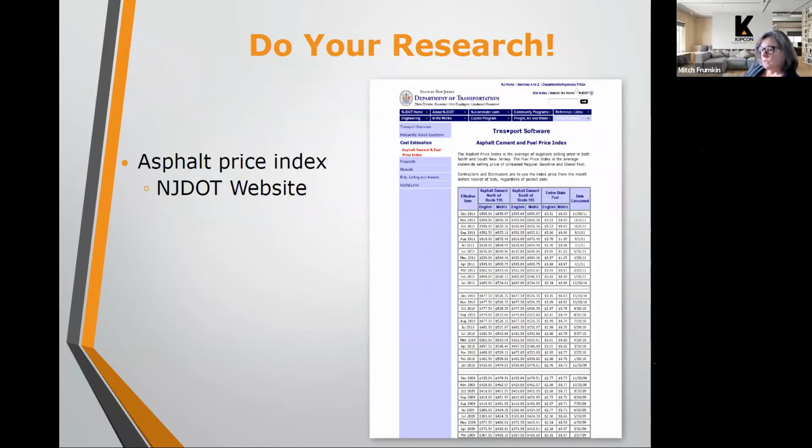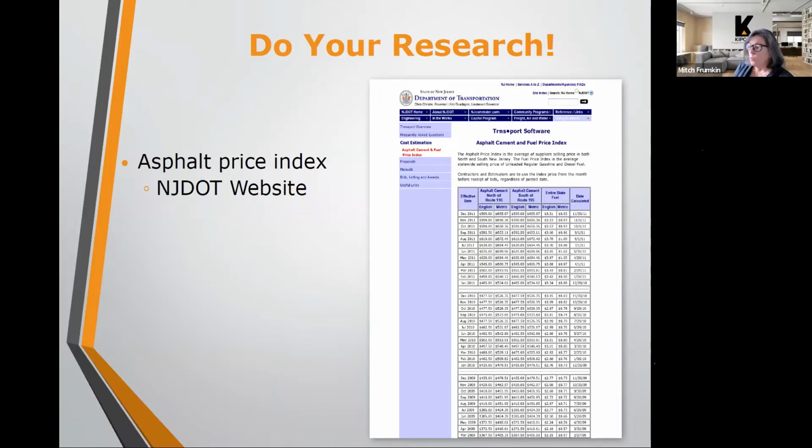So the cost of asphalt does change, and even if you get bids in the fall, when you actually do the project, the cost of the asphalt may have changed, and the contractor will charge that back to the community in the form of a change order on the invoice.